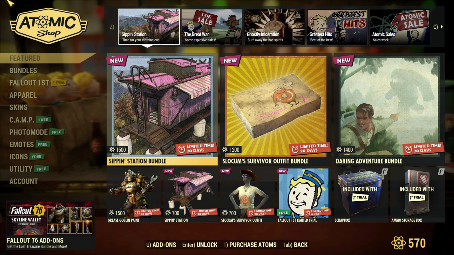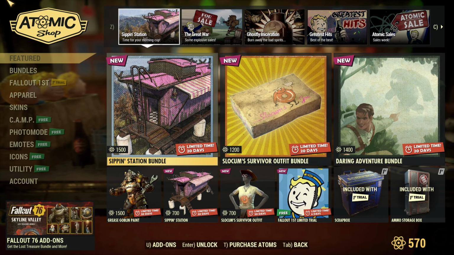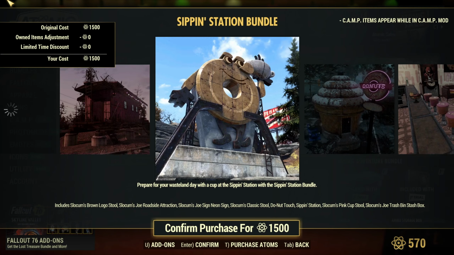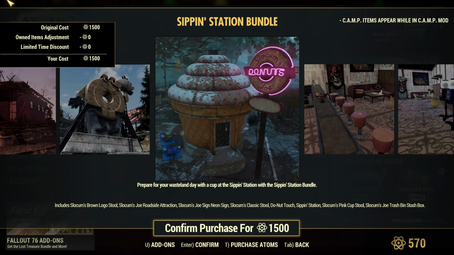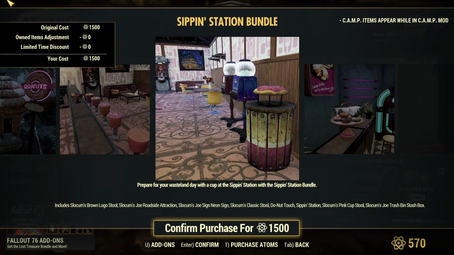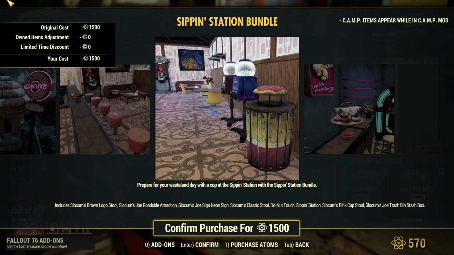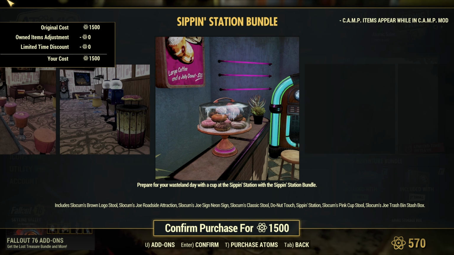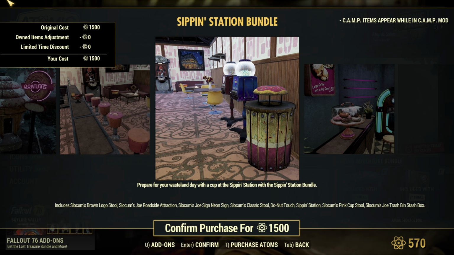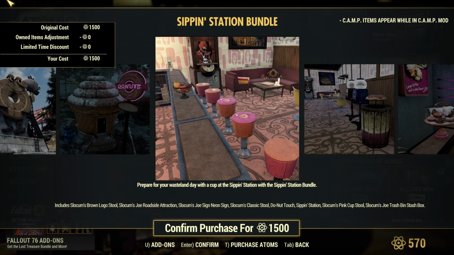Looks like we've got, I don't remember this train station, but 1,500 atoms. The Slocum's brown logo stool, the Joe roadside attraction, the neon sign. Oh, that's actually really cool. The classic stool, the do not touch. Why is wordplay so funny sometimes? The Slippin' Station, the Slocum's Pink Cup Stool, the Slocum's Joe's Trash Bin Stash Box. Oh, man. This is actually pretty cool.